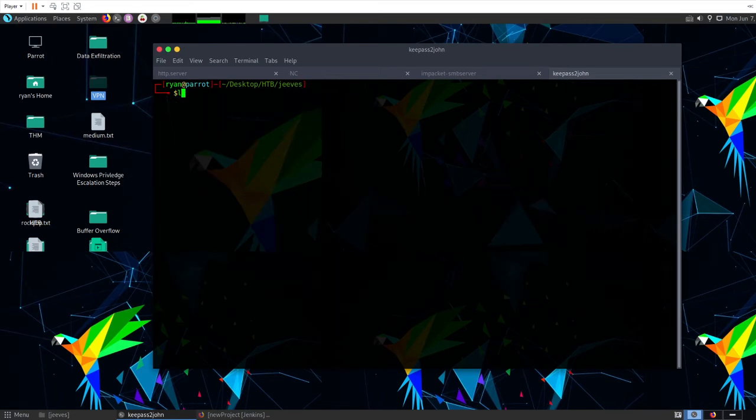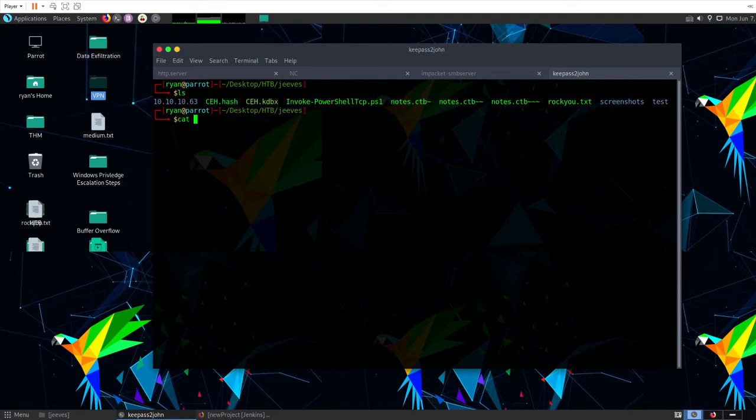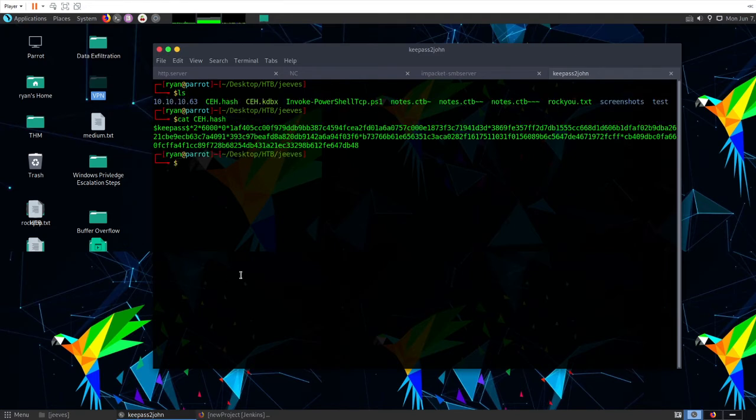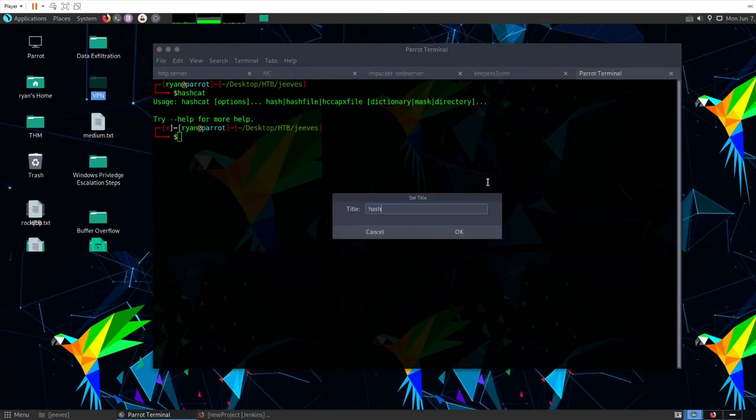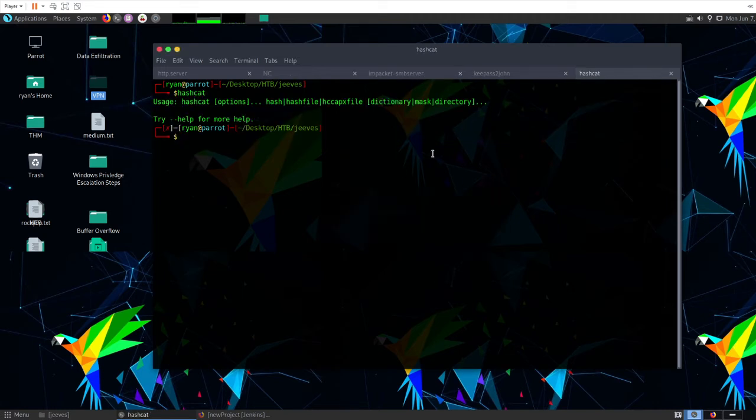There we go. So we should be good to go to put this now into hashcat. Now if you're not familiar with hashcat, hashcat is another tool set that I like to use for cracking hashes. If you don't have it, you can also look it up on Google. All these tools are readily available online, although this will also most likely come pre-installed on your Kali or Parrot OS installation, so no need to do all that.